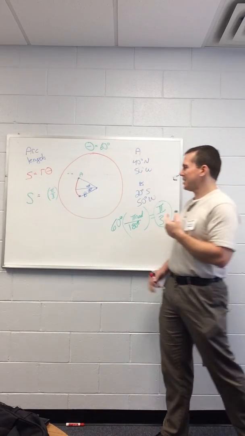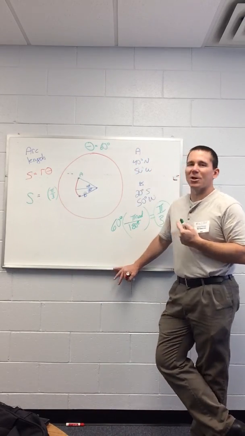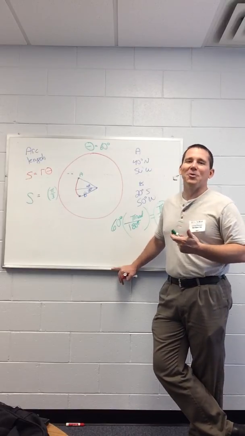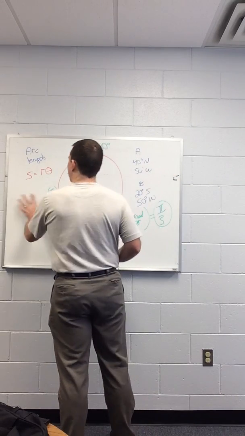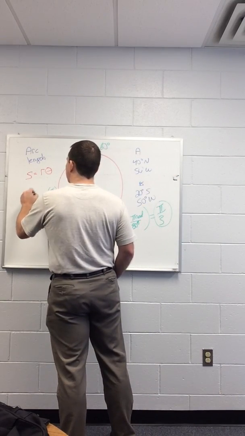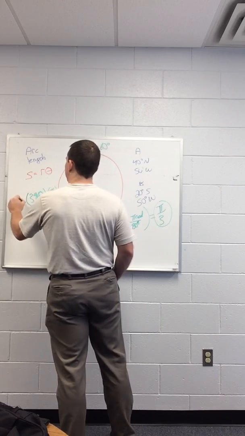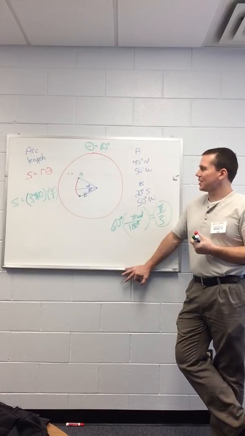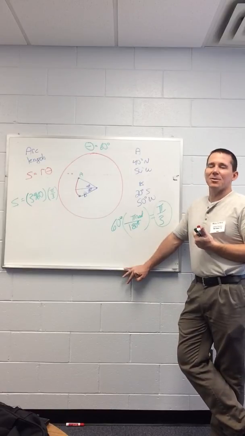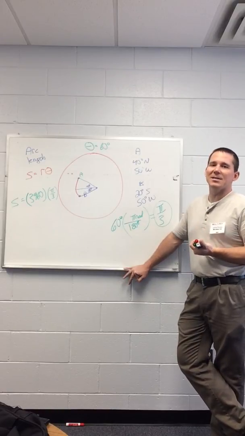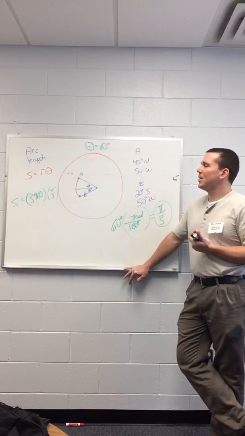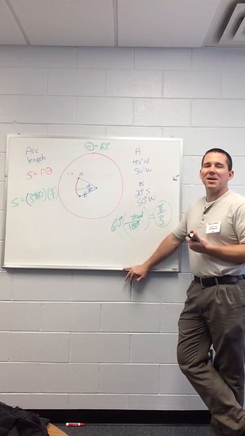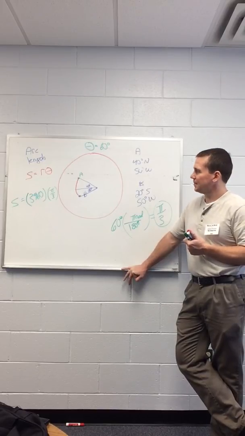The last thing we need to solve this out, since we're talking about Earth, is the radius of Earth. As it turns out, you can Google this and look it up, the radius of Earth is about 3,960 miles. And now there we go. We have the radius of a circle, and we have the measure of the angle in radians. Multiply them together, and we get the length of the arc, which is essentially the distance on planet Earth between those two points.